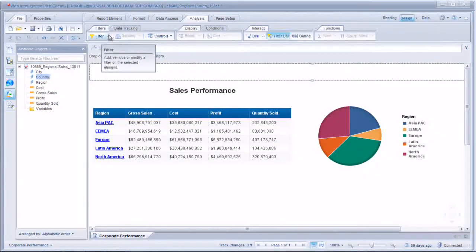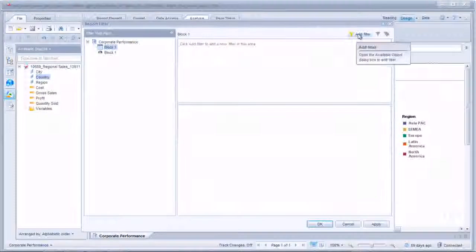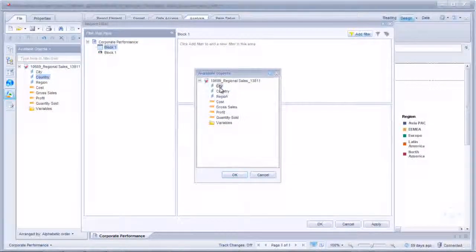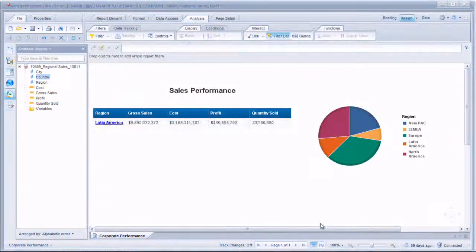One thing I do want to make a mention of, under here, Add Filter, let's say I only added the filter to a block, Brasilia, which is also in Brazil, and as you see, this hasn't changed. The filter bar is here selected. It's not one of the simple report filters.